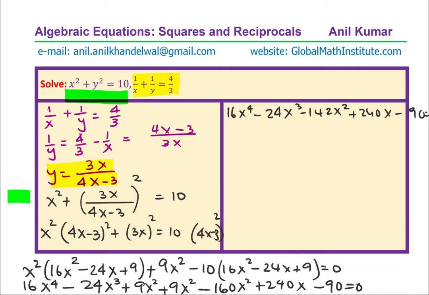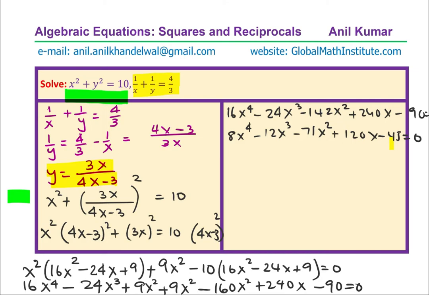We can divide each term by 2 and then rewrite this as 8x to the power of 4 minus 12x cubed minus 71x squared plus 120x minus 45 equals 0. Correct? So we have this equation. Now the question is, how do we solve a quartic equation, the degree 4 polynomial? Well, you try some values, which should be the factors of 45 and or divide by 8 also, but let's try. Well, from the equation, 1 and 3 could be a good value to begin with. So we know one of the solutions for this is x equals 1.